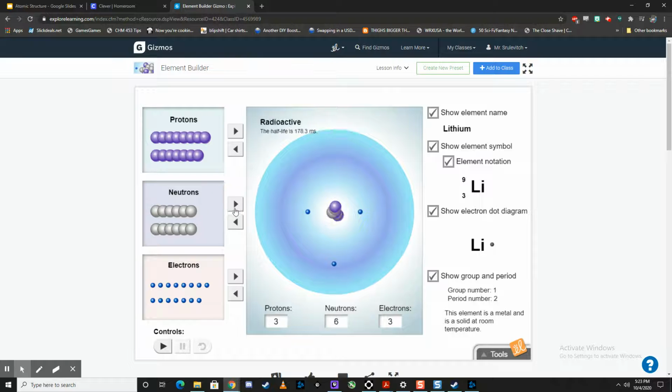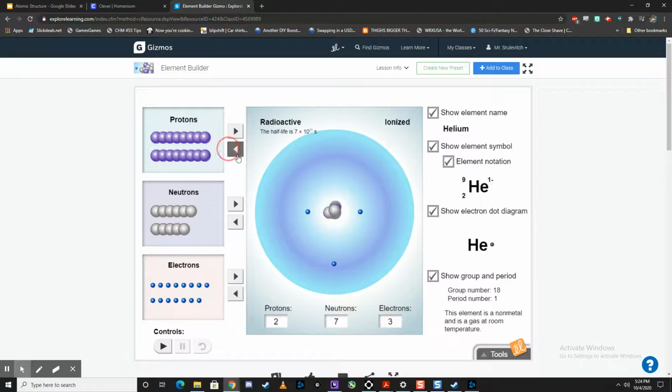Neutrons add mass, but they don't have charge. Protons have charge of plus 1, and they add mass of 1, but then they also change the element. See, if I keep adding protons, the element always changes, and if I remove protons, the element always changes. It's not the same for electrons. I can add a bunch and just mess around with it and see what it does.